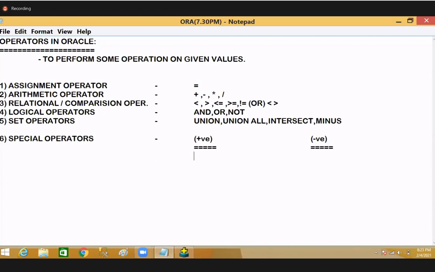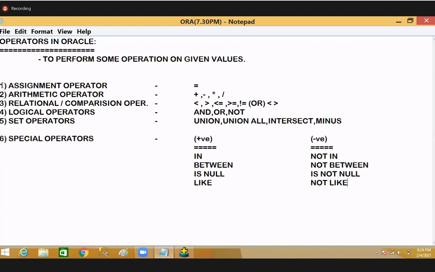The positive operators are IN, and the negative one is NOT IN. We also have BETWEEN and NOT BETWEEN, IS NULL and IS NOT NULL, and LIKE and NOT LIKE.